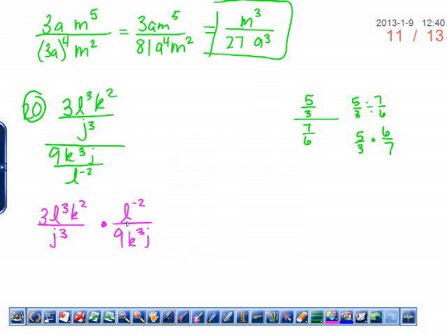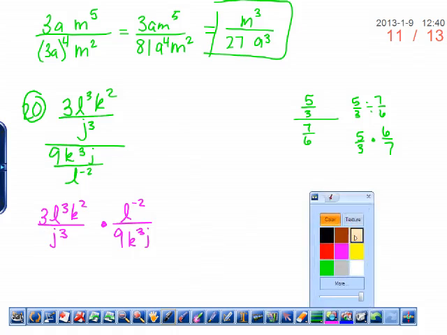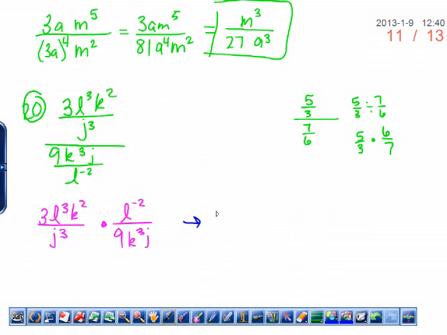So next, you can go ahead and move the L down if you don't want to deal with it, or you can wait and deal with the negative exponent later, which to me, I'm more likely to go ahead and multiply across the top and multiply across the bottom. So if I multiply across the top, I'm going to get 3 L cubed times L to the -2, just L. And then K squared over 9K cubed J to the 4th.